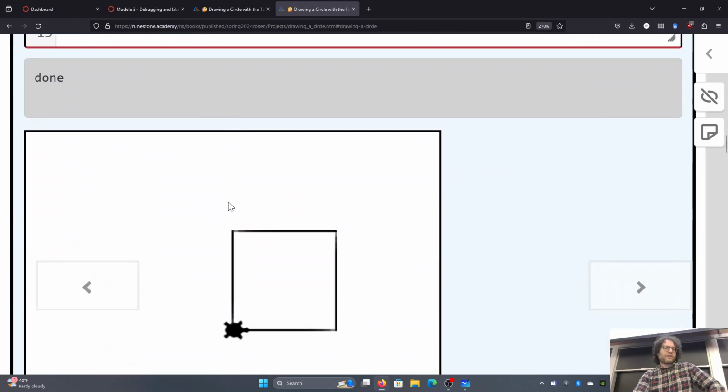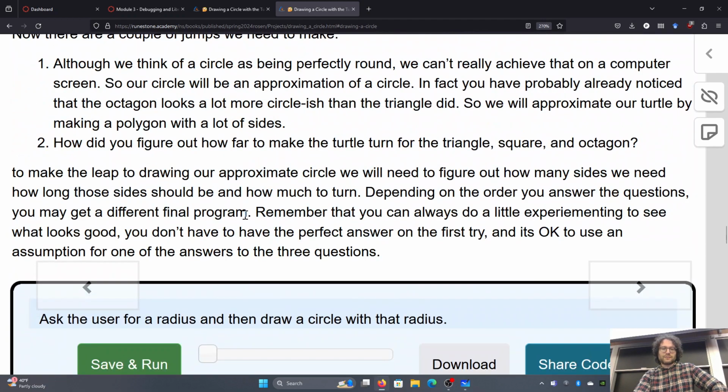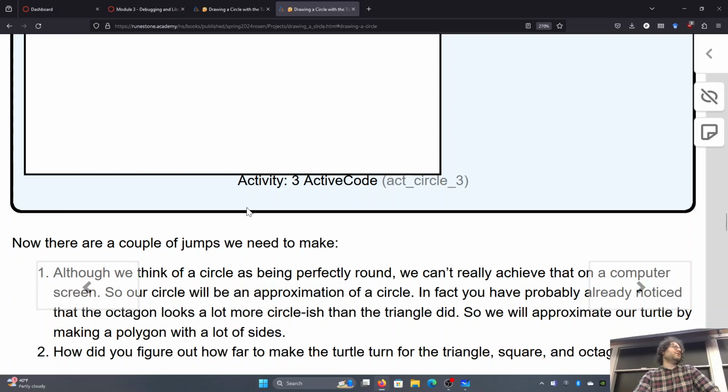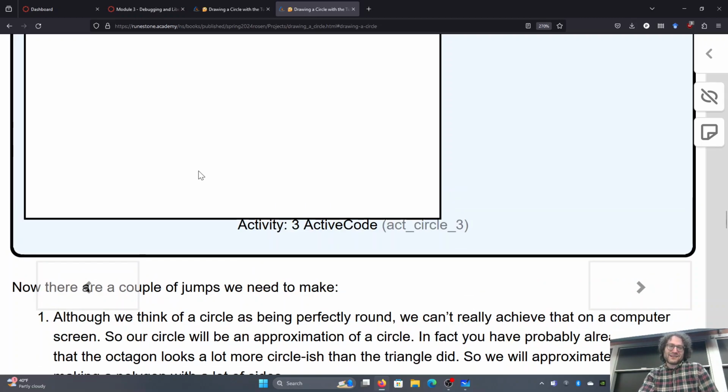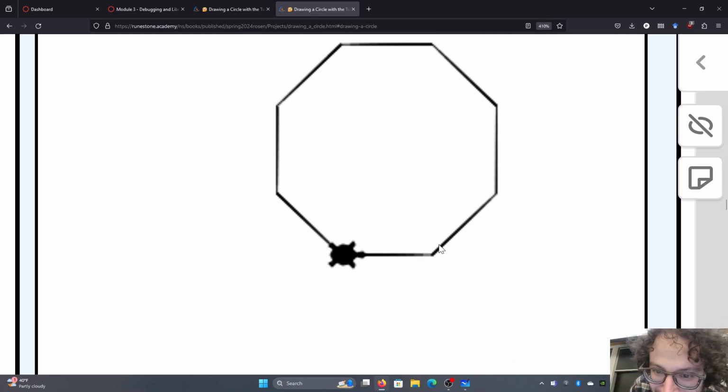Now we're slowly getting to our end goal, and our end goal is we want to draw a circle. However, we've got a few issues. First issue is it's physically impossible, actually. We actually can't do what we're setting out to do. It's physically impossible, mainly because of how our computers are made, which is of tiny little squares. Pixels are tiny little squares.